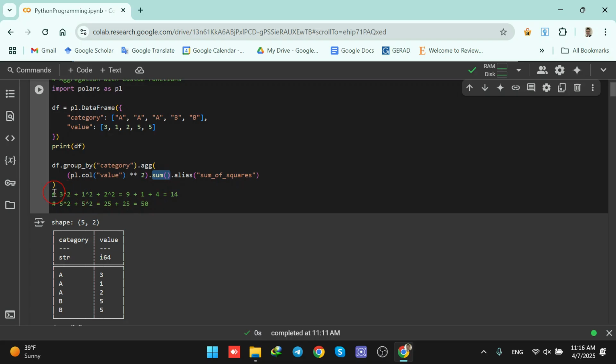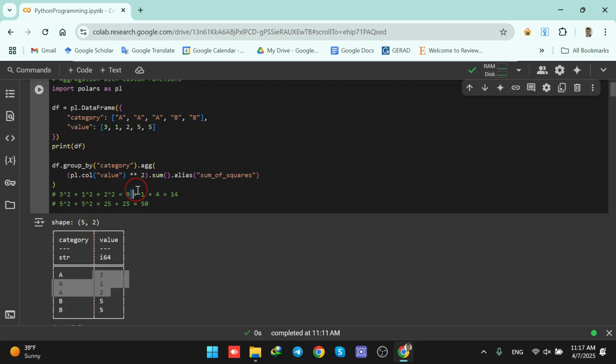So this is the first row: 3 is raised to the power of 2, 1 is raised to the power of 2, and 2 is raised to the power of 2. They are in the same category because they are all from A. Now that we calculated their power of 2, we use the sum function, which calculates their sum.